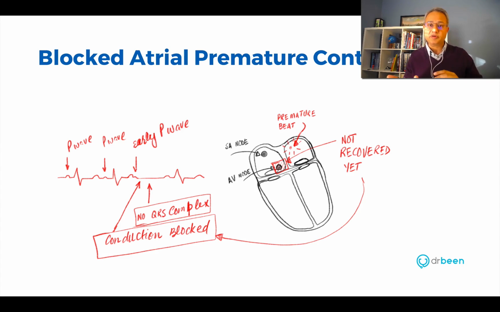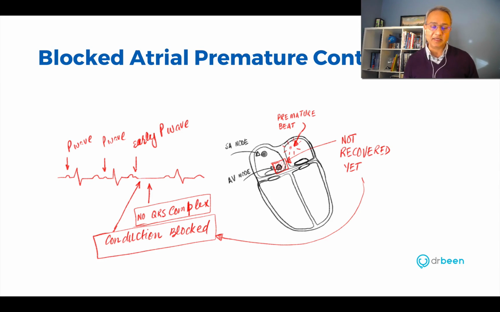Remember, it's a premature beat. It appeared before it should have. It didn't give other people a chance to rest, and it started again. So the beat started, but the AV node is not ready yet. Do you think the AV node will conduct that impulse? No, it is not ready. So the impulse got blocked there. This is only one systole that got blocked. If it is continuously blocked, then we have a heart block. But here just one systole was dropped because of the extrasystole.